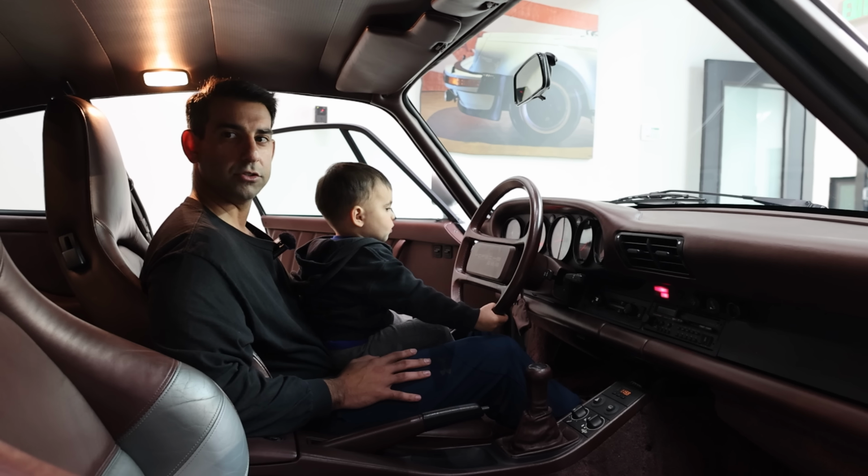Yeah, but from what I'm told, the current owner is not planning on selling the vehicle. So he's going to keep it. I hope he enjoys it. And from what I'm told, he's also going to drive it. Oh, perfect. That's even better. I don't think why you wouldn't. I would love to drive this car. And I think it's done really nicely.